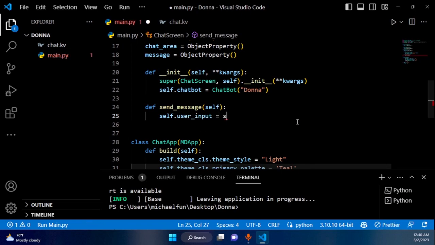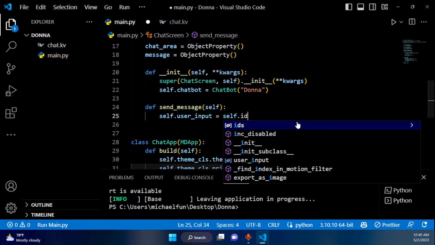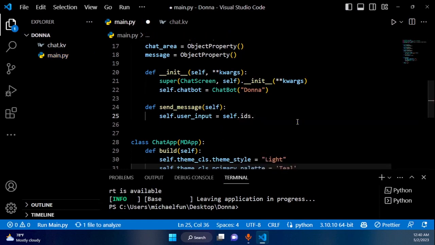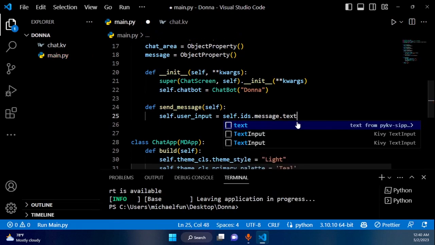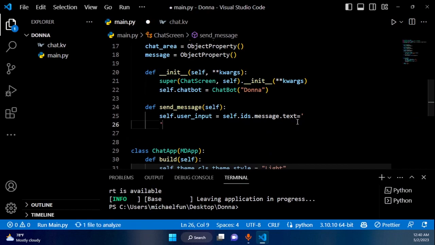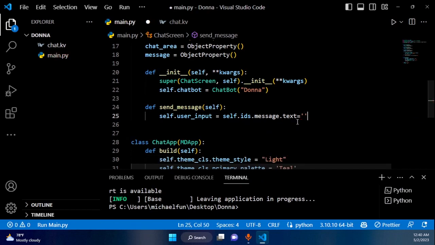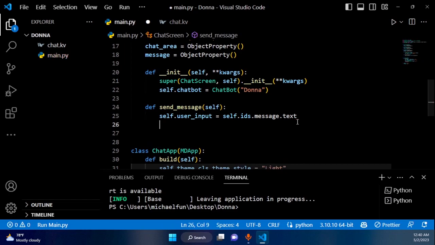User input equals self.message.text, not equals text like that.